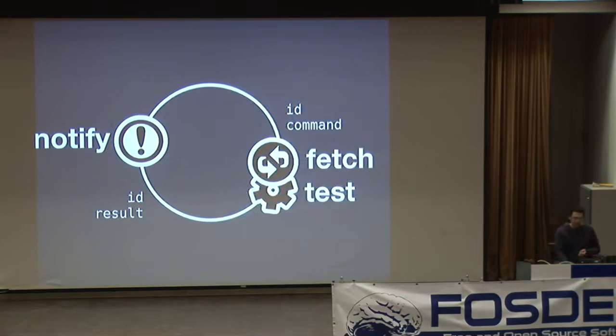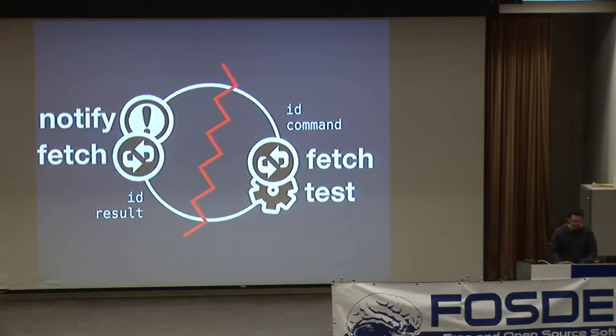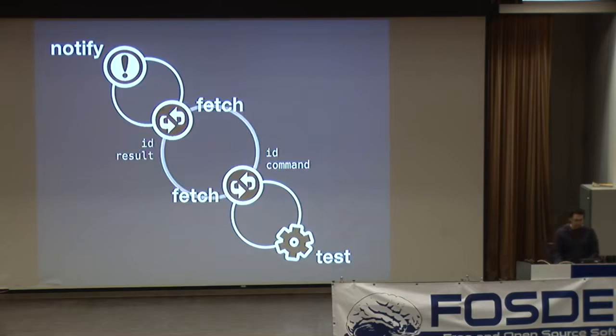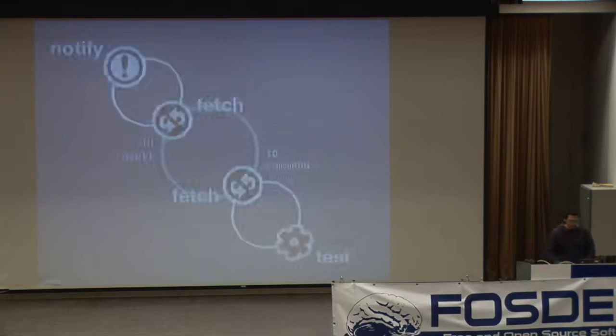So we can actually collapse these into single phases themselves. Like you can't perform a test without having a fetch, right? And in the same way, you can't perform a notify without fetching some data of some description. So this cycle itself can actually be broken out into 2 distinct cycles. We've got the testing cycle and the notifying cycle. And then you have some sort of transport mechanism in between to send the data backwards and forwards.